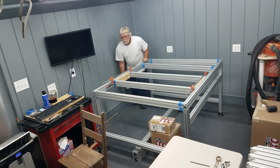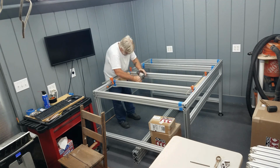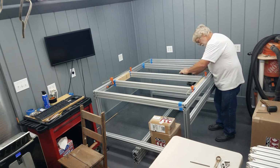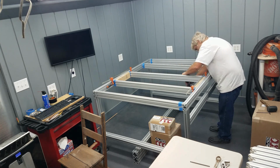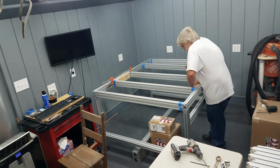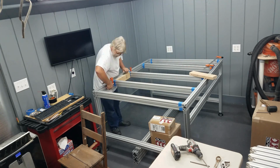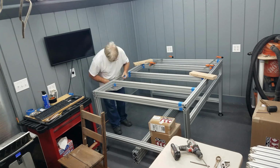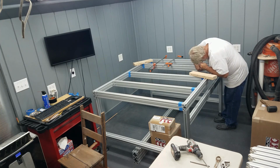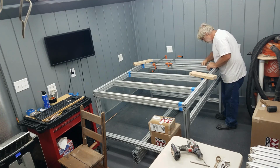And once you get there, it's pretty straightforward. Now, a tip that I got from Joey over at Steel Blade Woodworks is, once you get to about this point, put that machine frame where it's going to live, because you are not going to be moving it by yourself. It is that heavy. So get it where you want it to be and build the rest of the machine there.